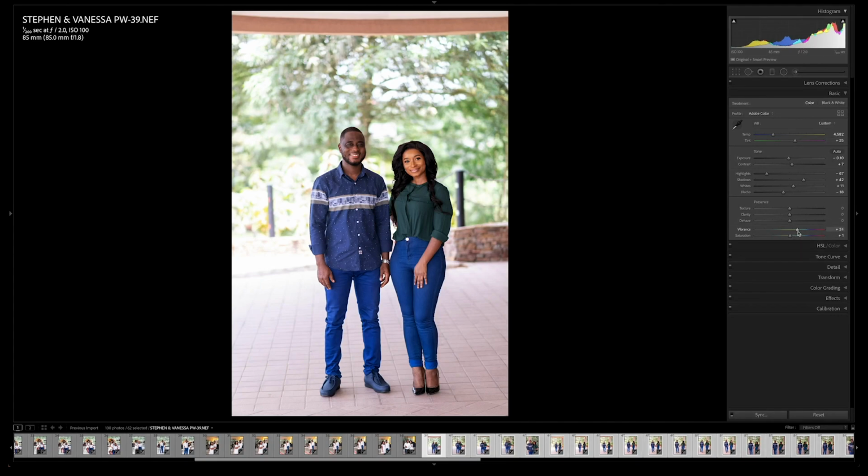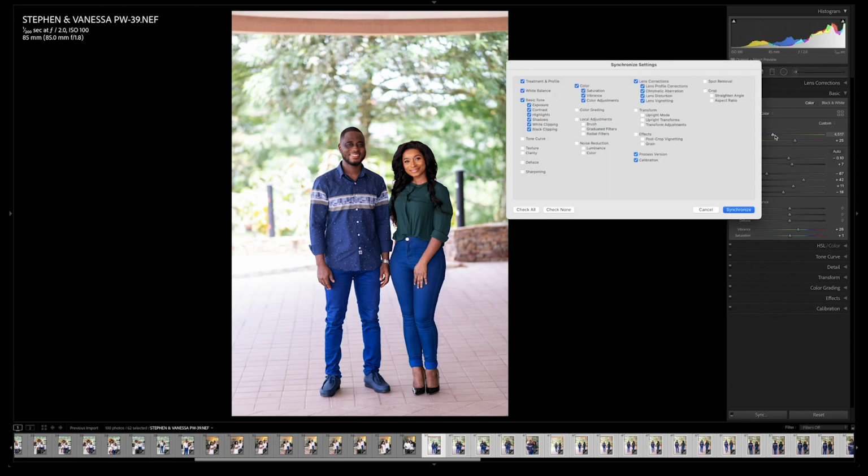All right, so let me increase the vibrance a little, and then let me go back to the color and then adjust this a little. So as I said earlier, micro adjustments, micro. You don't have to go that much to get the result you are looking for. Just micro adjustment and keep your eye on the image.